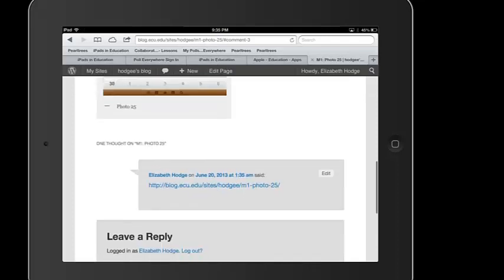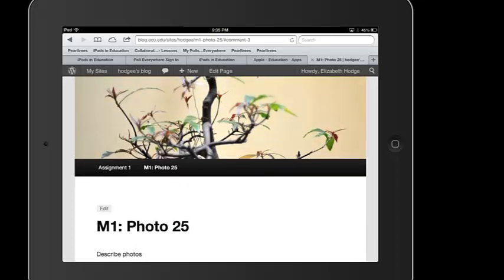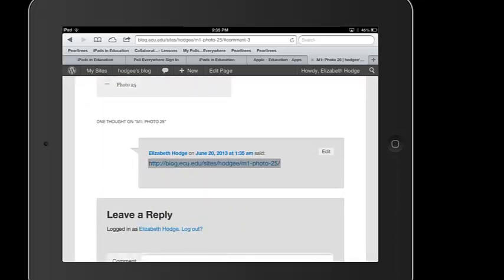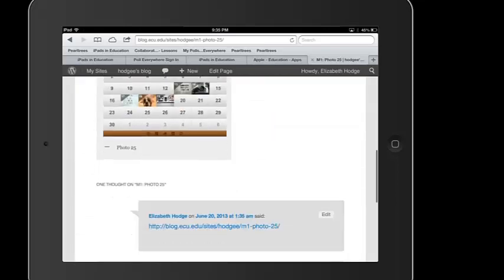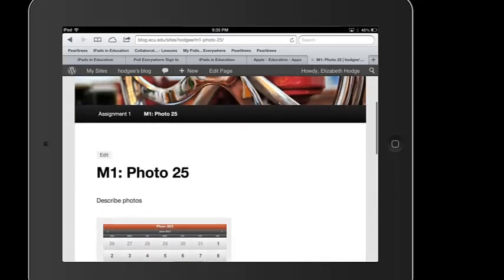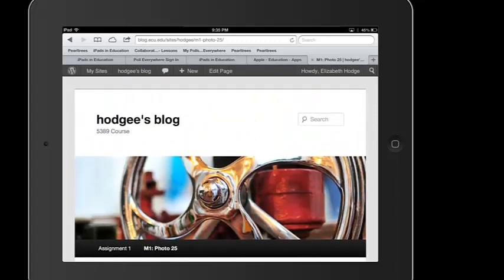So now when I've asked you to comment on my assignment page, you're able to actually link your page to mine. And this is how you will be submitting your assignments using the WordPress blog that you create.